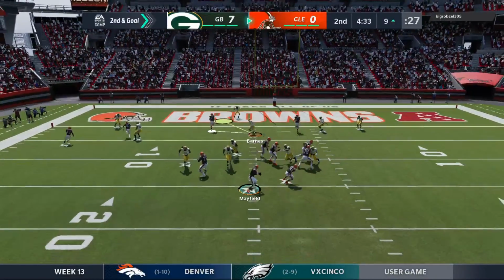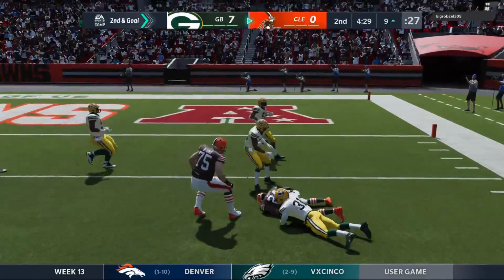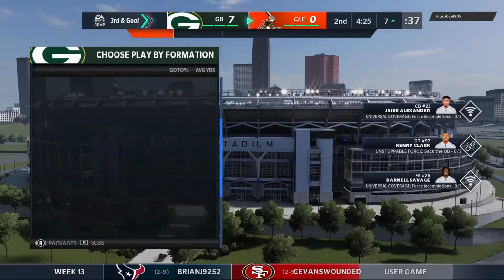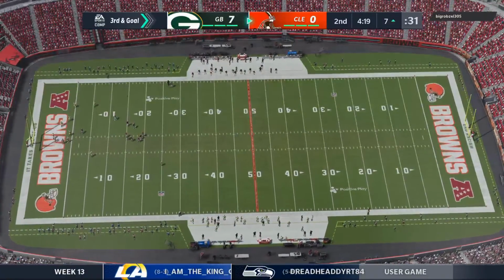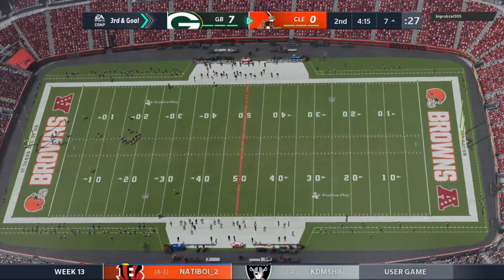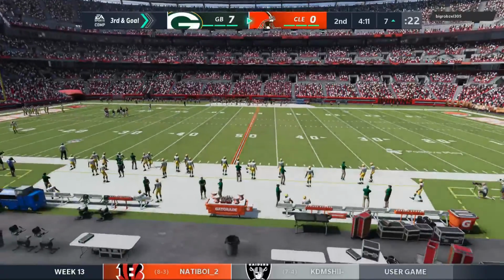A loss of 2. Throwing, Mayfield. They set up the screen to Chubb. And here he'll get it down to the 7. They get only a yard there. Now it's 3rd and goal. So many things have to come together just right for a screen pass to break for big yardage. The blocking, the timing of the pass to the runner, everything has to fit together just right. But on that play, the defense was able to disrupt things and hold it to a short gain.